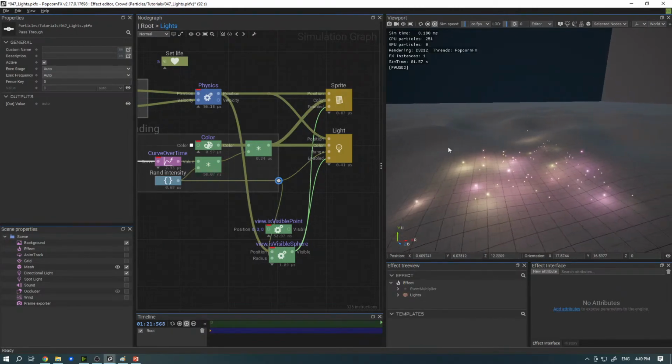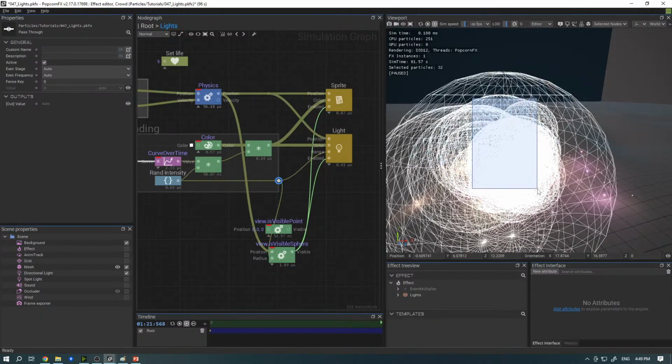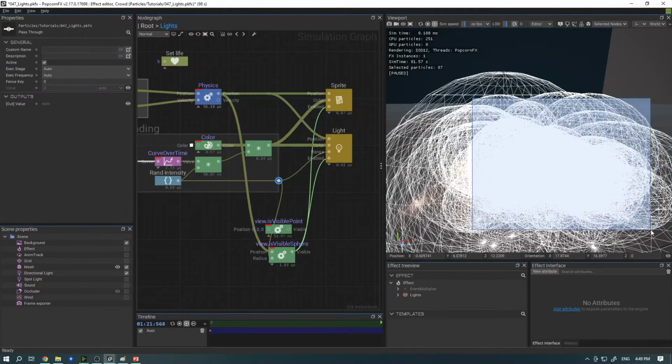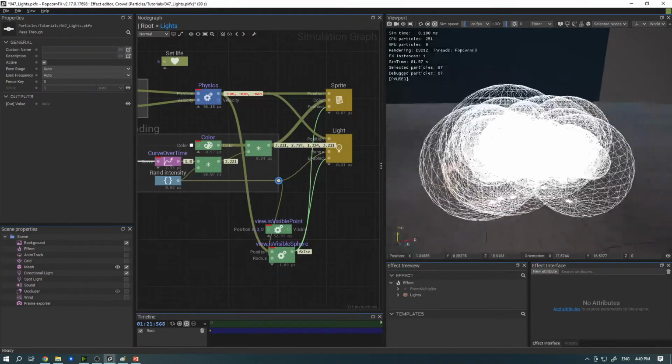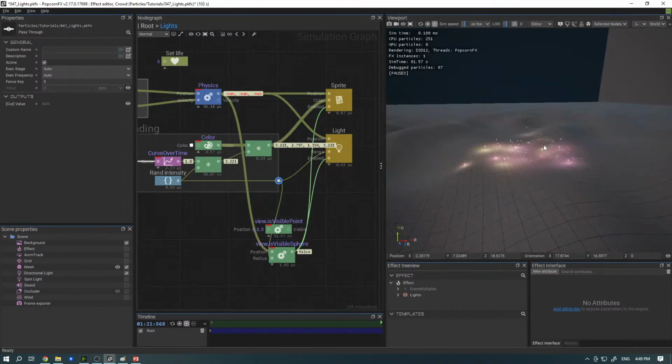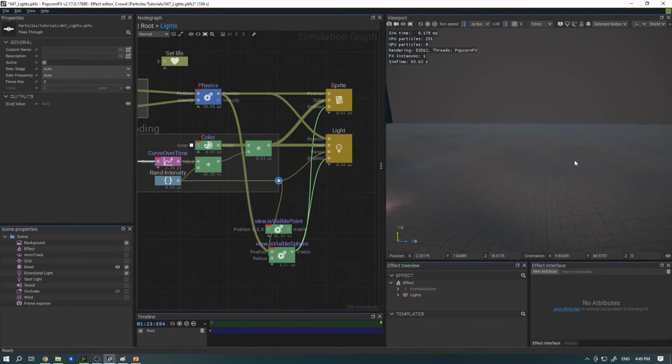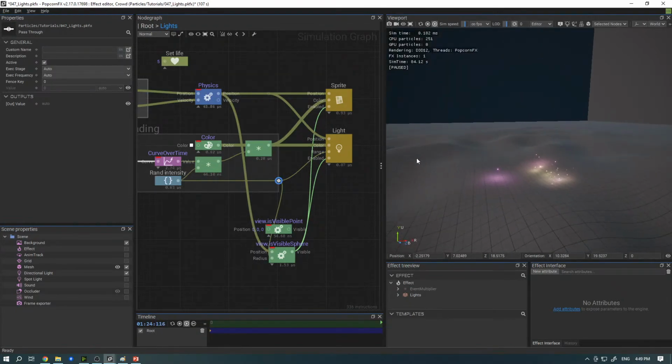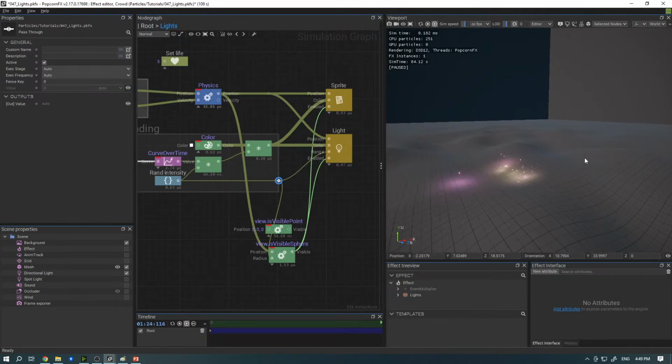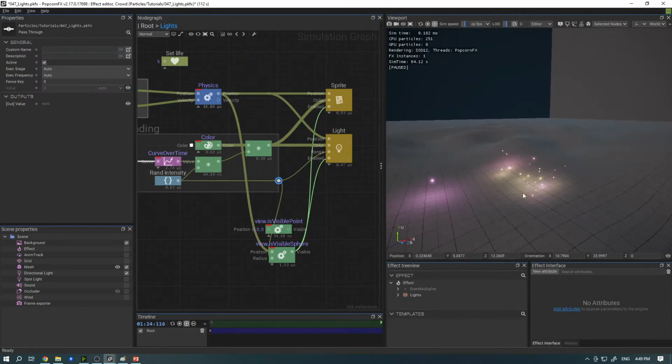And by the way, here it looks like it's overly conservative, but that's just because the radius of the lights are pretty huge. So yeah, it's kind of expected. If I go here, you can see that it does indeed do the culling as expected. So yeah, it can be some useful helpers.